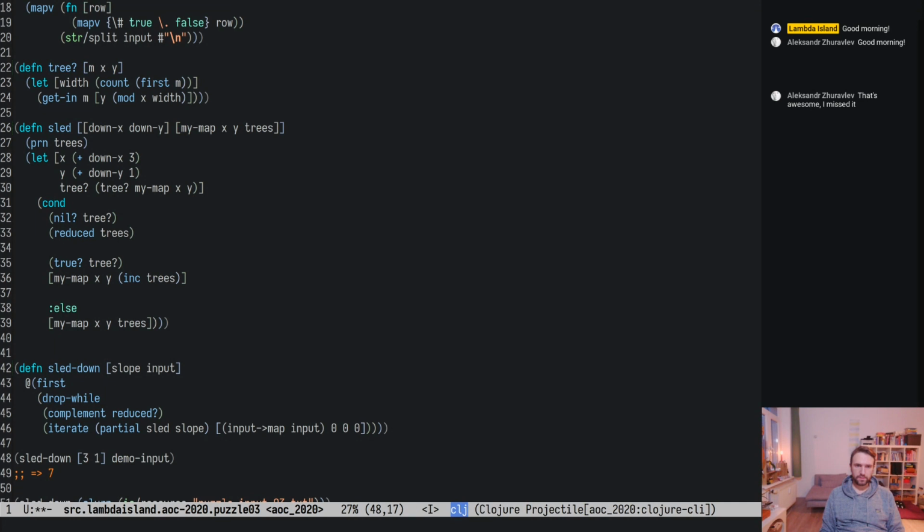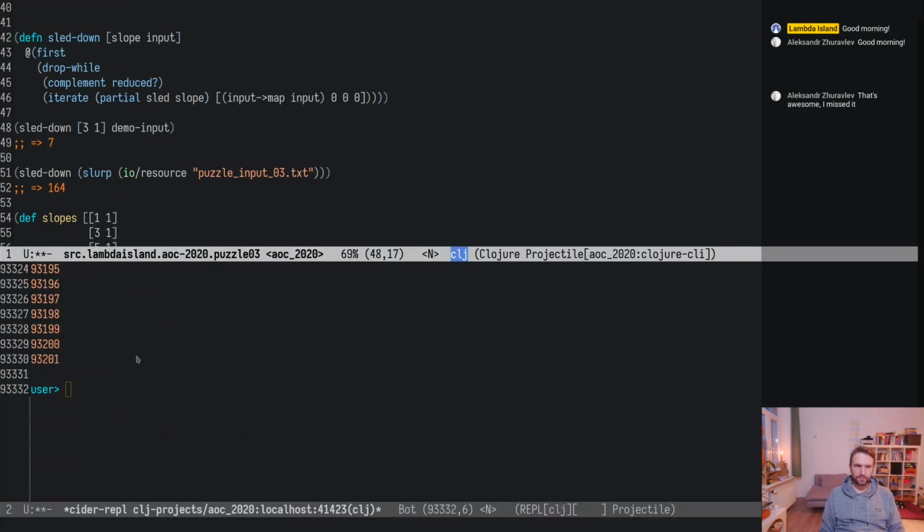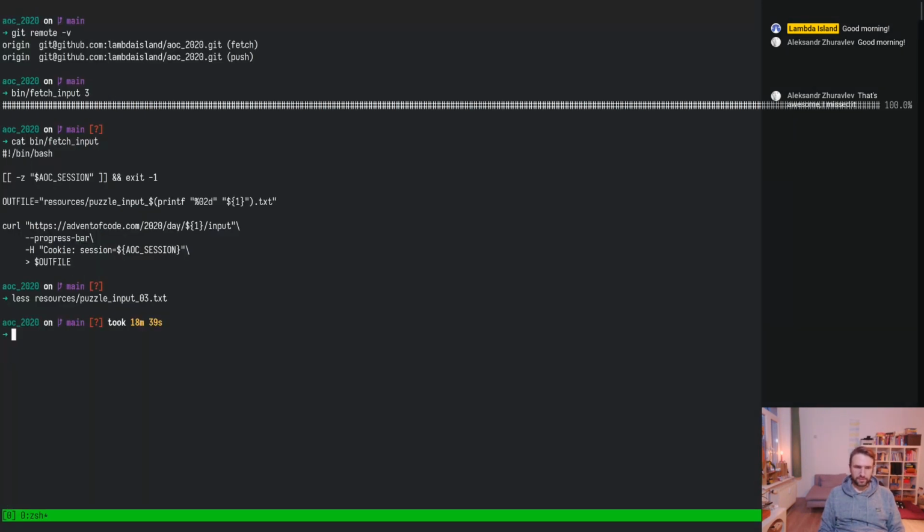Oh, something's happening. Ooh, I left a print line in there, and also we seem to have an infinite loop somewhere. Can I interrupt this? Let me just restart my REPL if it will do that. Okay, nuclear option.